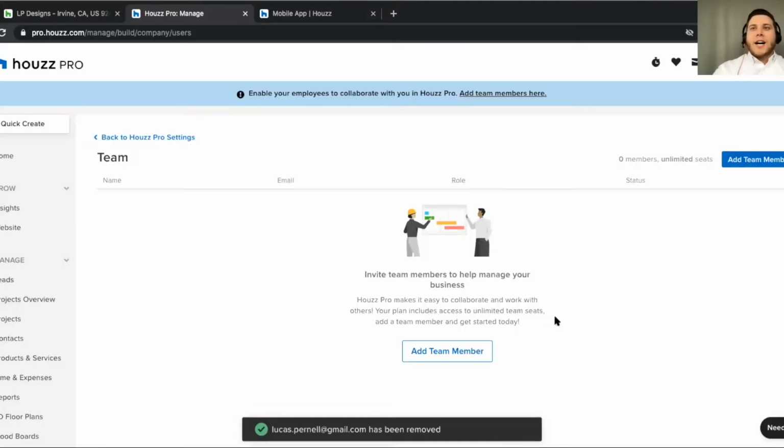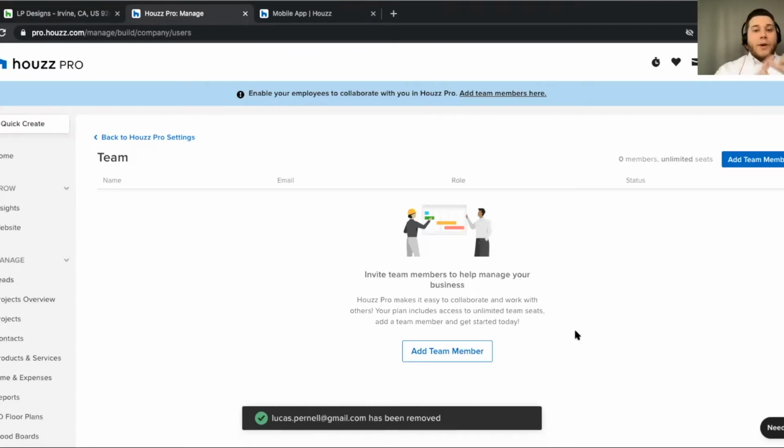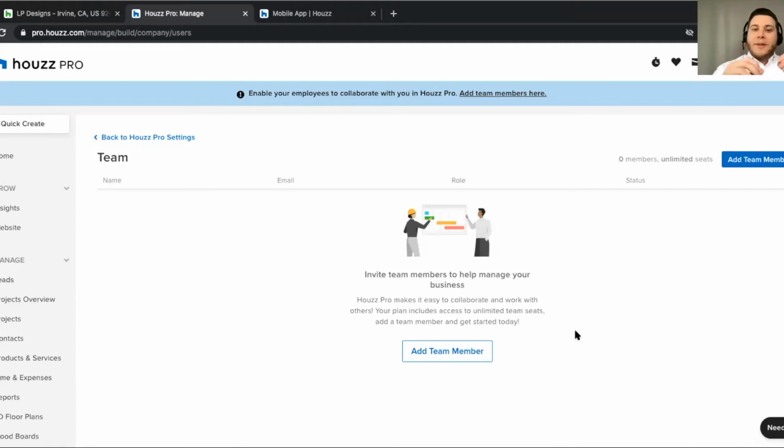So again, just things we're learning here. One thing is, if that team member is part of another team already, they will not be able to access, obviously, your team. And the second thing is if you ever wanted to delete that team member or resend that invite, you can do so by pressing those three dots. So in brevity, we just showed you how to add that team member, how to change those permissions, and how to add that correct title for that team member.